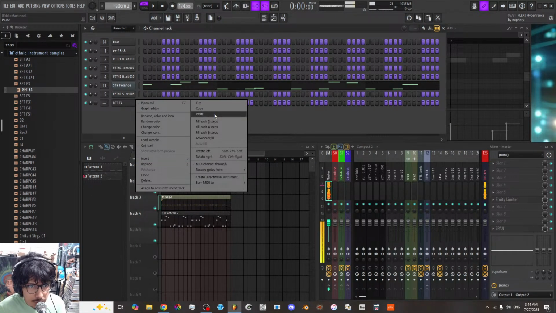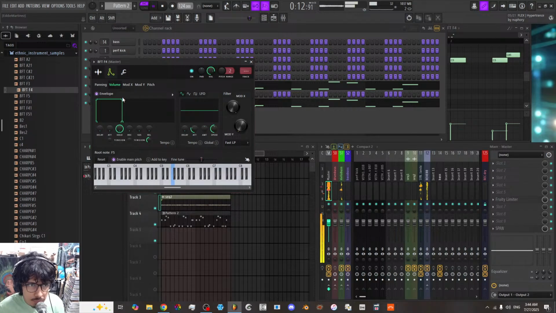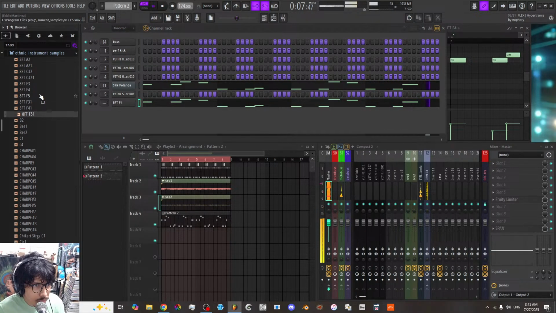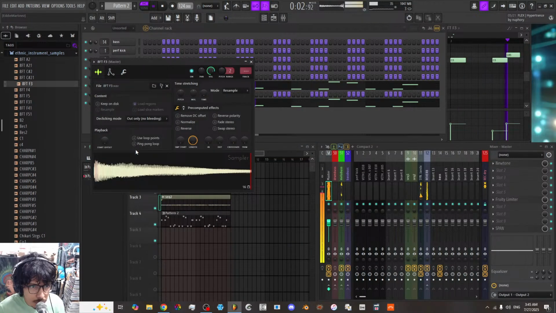Let me copy this and paste it, see what that sounds like. What if I turn it down an octave? That is not an octave. That sounds like it changed completely.